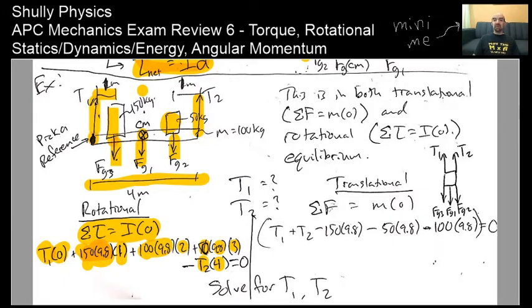The tension 1 over here doesn't make it rotate at all. It has 0 torque arm, so you actually don't have to worry about that. The torque is 0 from that tension 1. But finally, tension 2 over here, what's it trying to do? It's trying to rotate the system counterclockwise, up that way.